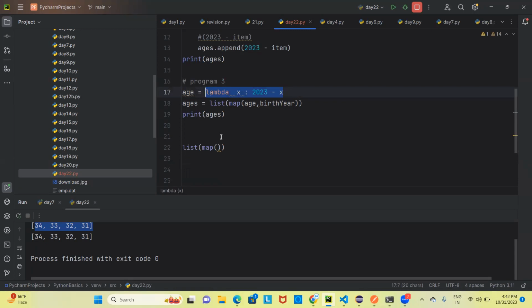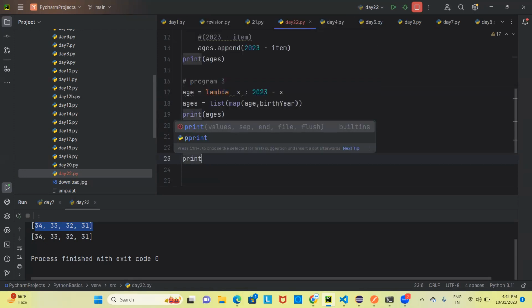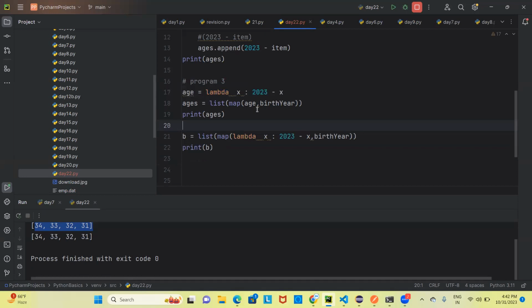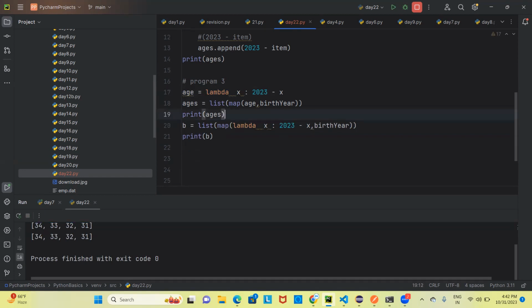This anonymous function, and it has to be executed with what list? Directly with the birth year list. That's it. And whatever it returns, you store into, let's say, b. You print b. This way also you can achieve this. Right click, run. See, same result. That's it.